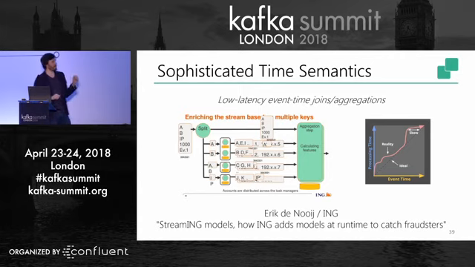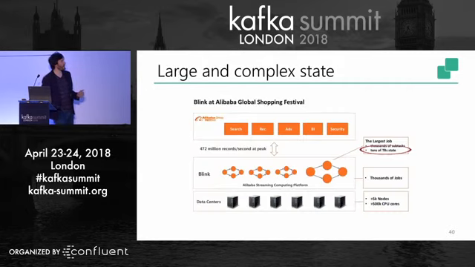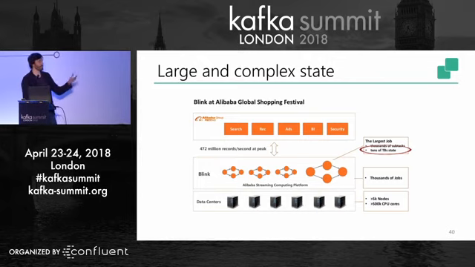Flink is a way to work with these watermarks, and you can use them in very flexible ways. You can do very low latency watermarking implementations that actually run in the tens of milliseconds. This specific example is from a presentation from ING about the feature assembly for the fraud detector that they run. And one other part where we see people really like Flink is when you start to want to keep really large state in the stream processor.